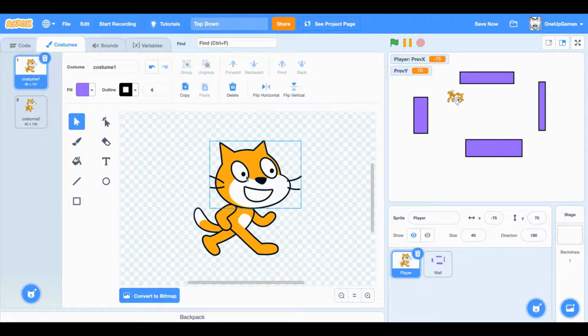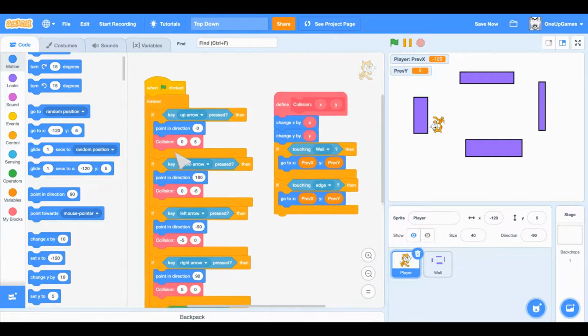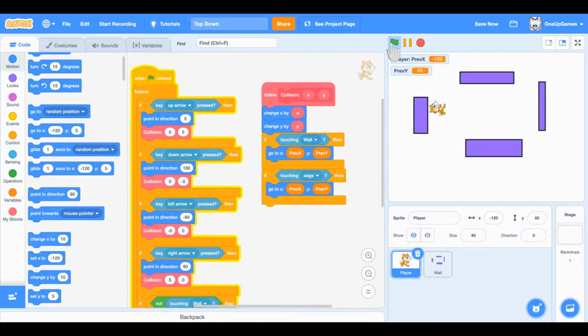So first we want to focus on Scratch Cat's eyes. Click on ungroup while on his head and make them go up. So for the up, we should have this. And so we should be able to move around, and that is a fairly simple process. We will fix this later on, but as you can see, if we focus his eyes up, it'll kind of look like he's always looking up, and yeah, that's not a good process.